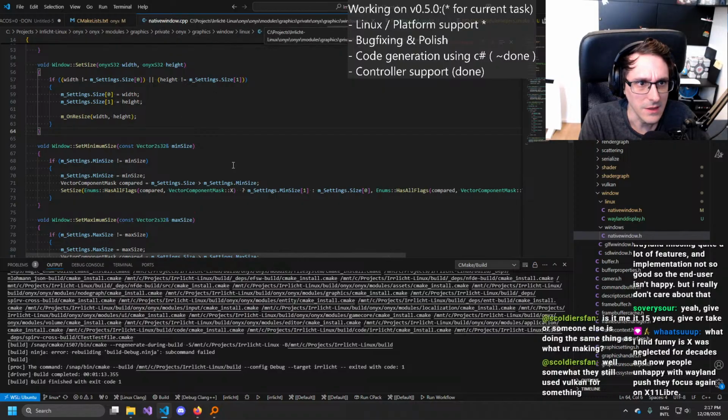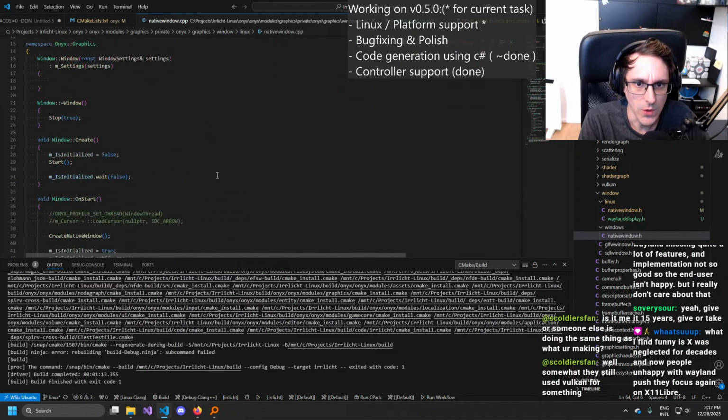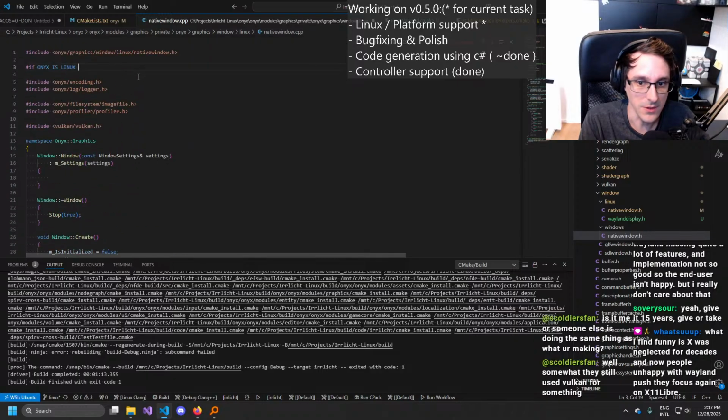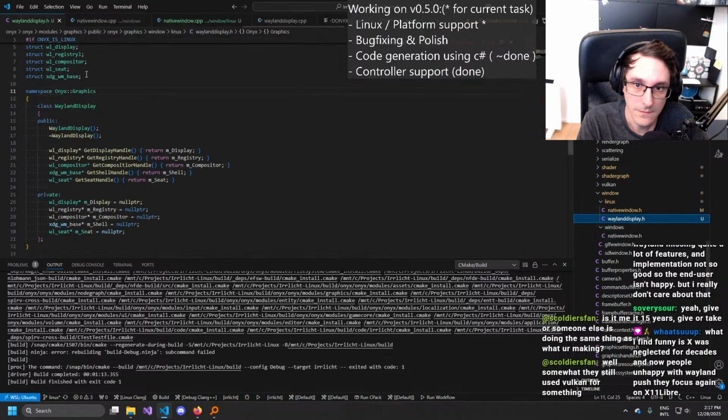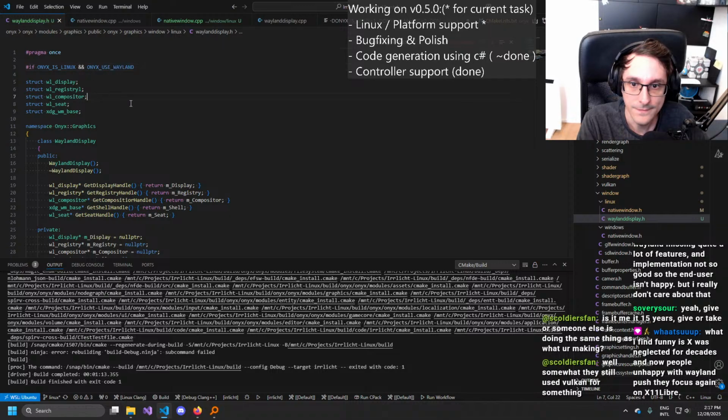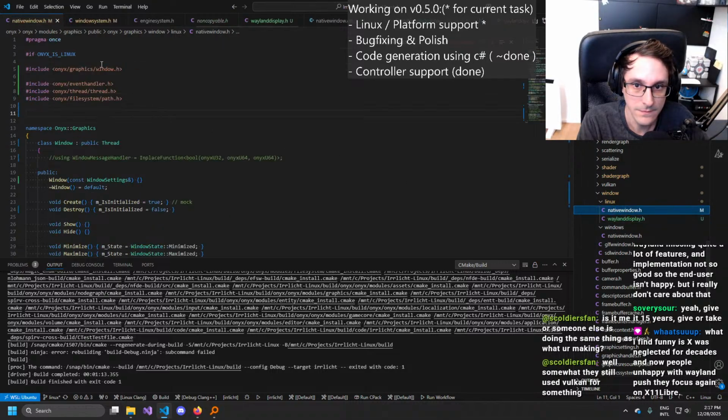Why is my path like that? Well, whatever. Who cares? Does it now work if I do use Wayland? It seems like that works.